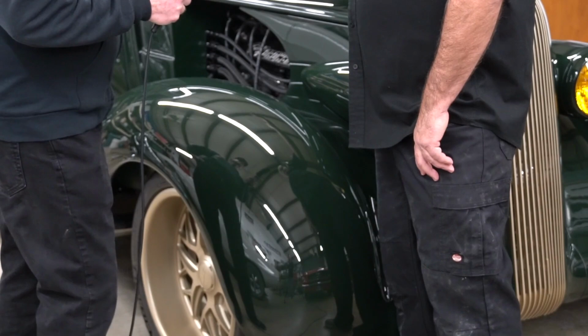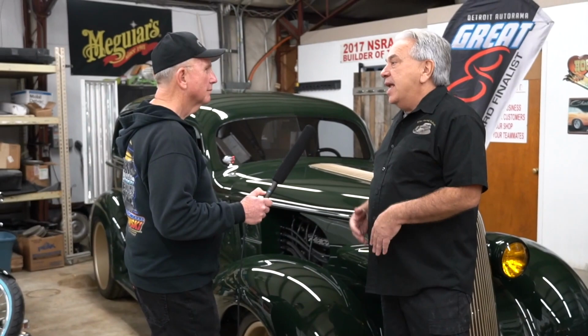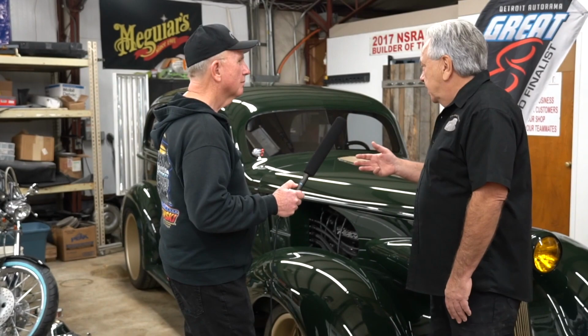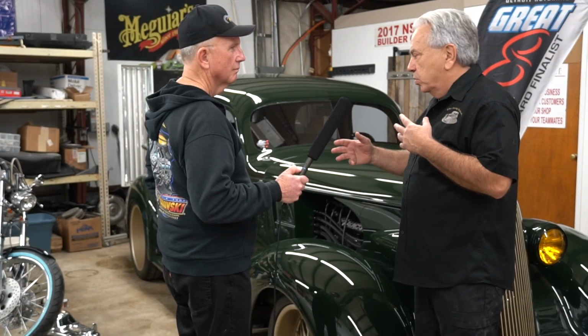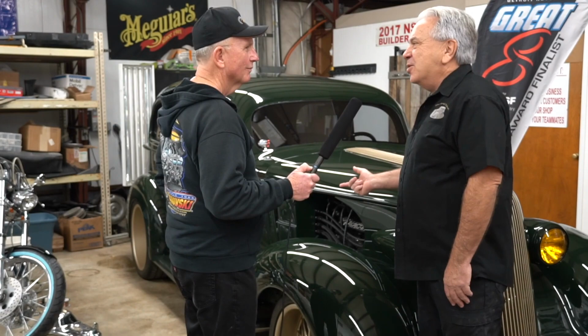It's actually in the Axalta Custom Colors book now. So many people would ask, "What color is that?" I don't know, just something we made up. We gave the formulas to Axalta. They put it online, so if you ever wanted to paint your car that color, you could do it. But again, like you had mentioned, we wanted something where you wonder, is that green or is it black? In Chicago, at the Auto World of Wheels, in a little bit dimmer light, when you first walked into the building, it looked black. But as you got closer to the car, I would hear people saying, "Oh, it's not black, it's green." And of course, the moonshine cars ran at night. So it's black at night.